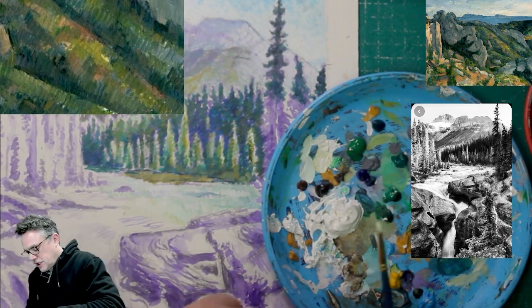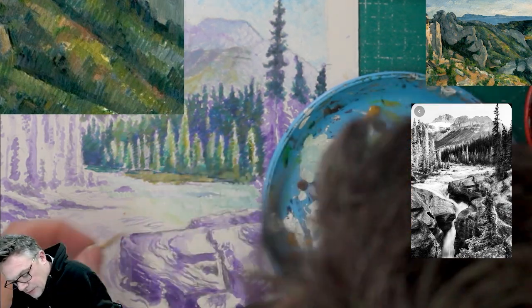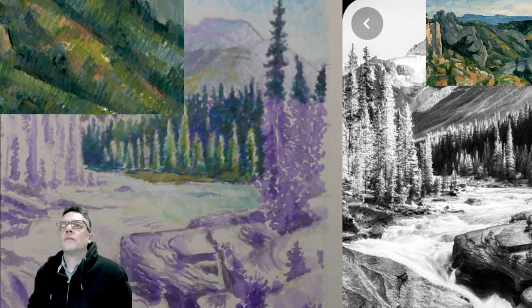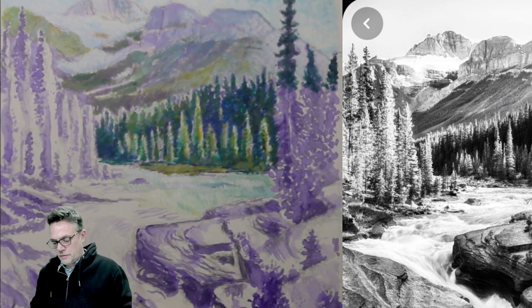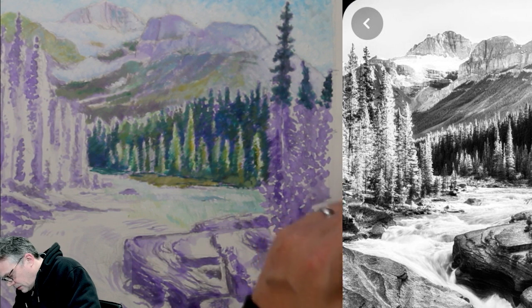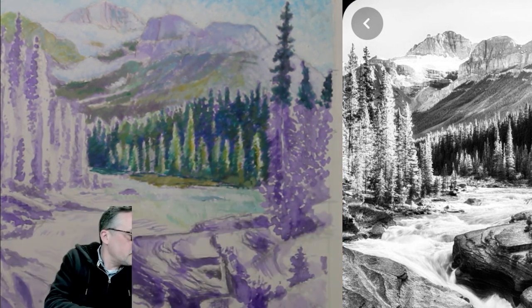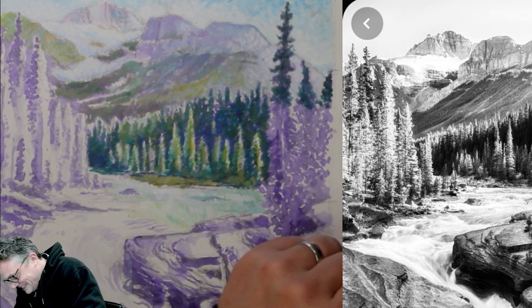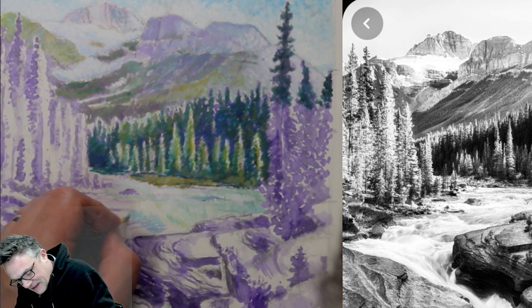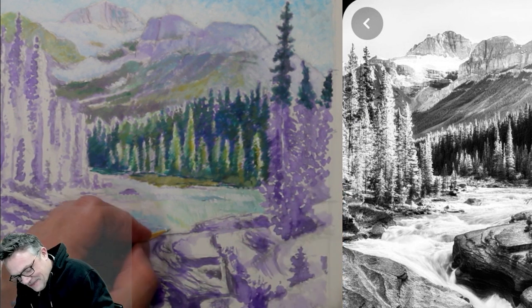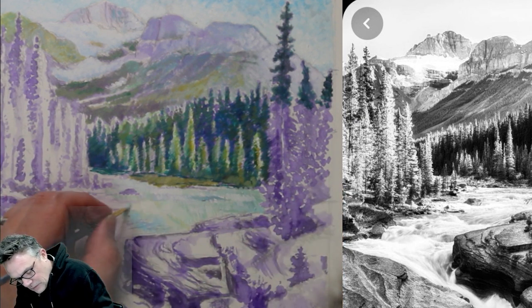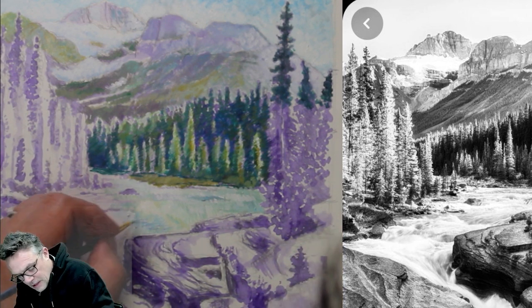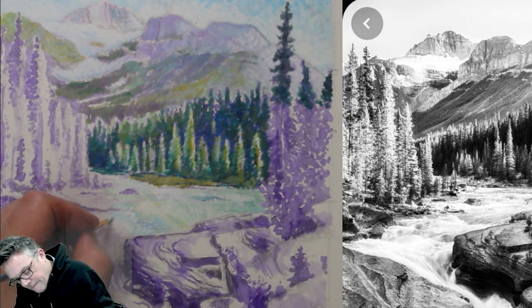So we started, or we carried on painting this mountainscape along with everybody else doing theirs as well, of course. And what I've done a little bit more on this video is slow down some of the footage so that you can maybe get a closer look at what I'm doing in different places on the composition here this evening. So this part of the video goes on just as long as the previous bit, the talking bit. Now it speeds up and slows down at different rates according to what's going on.